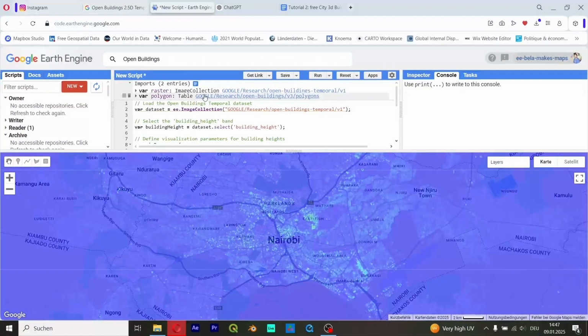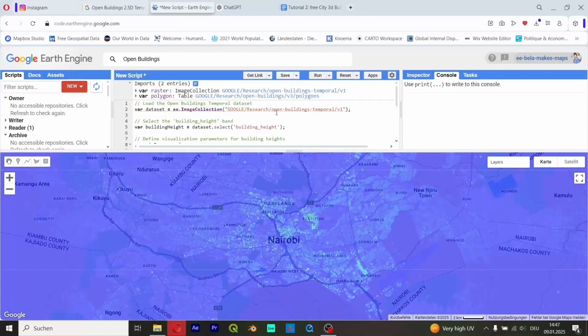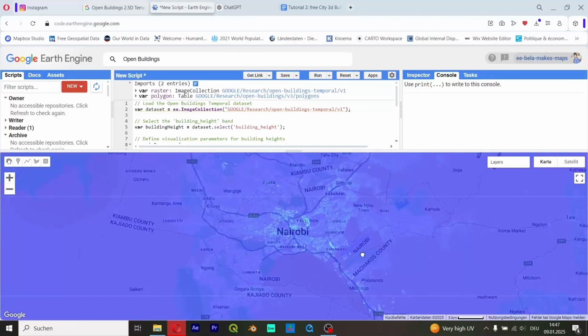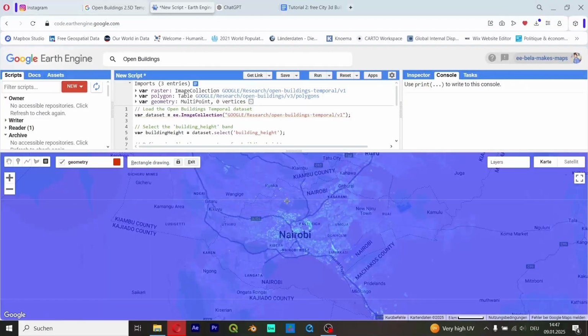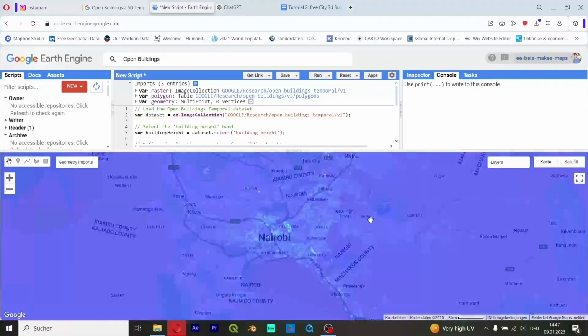Here you saw the two datasets. We actually don't need them. I have here a new script, I just googled open buildings up here. Then you have temporal V1 and Open Buildings polygons. Now I'll tell ChatGPT, but first I also give us an area of interest. You can of course also just import one, but for me it often does the job, since in the end I will also have it in the format I'm thinking of. First I'll go a bit higher here.